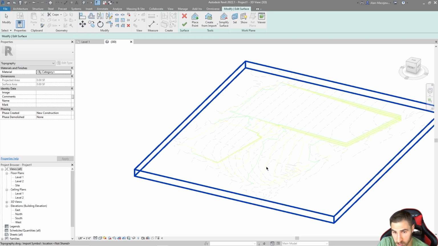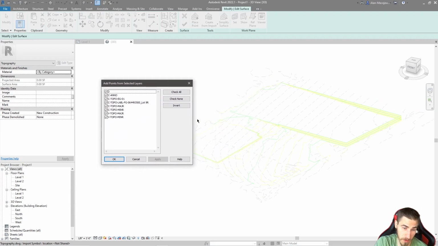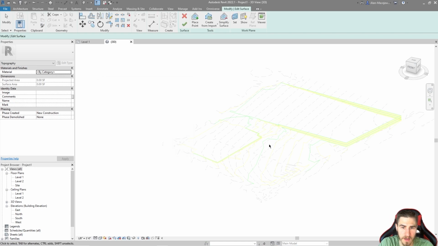And now we need to actually select this, and you can see as I hover over it, I get the selection. So I'll click on it, boom. And so once again, we need to be familiar with the layers, which is unfortunate that we have to do this, but we have to. So looking at this now, we want to check None. Maybe you have to go back to the CAD file, but like we just did, we can query this beforehand and see where these layers are and which ones we need. Well, I know I need the V layers because that will give me my existing. So I'm going to choose those, and then I'll click OK, and then I don't see anything.